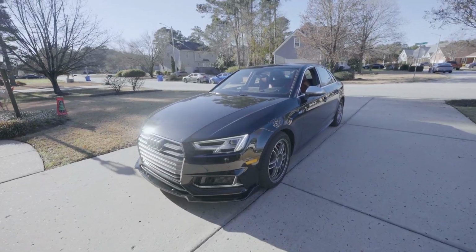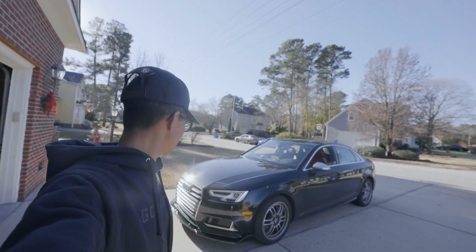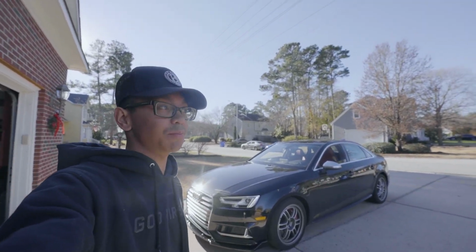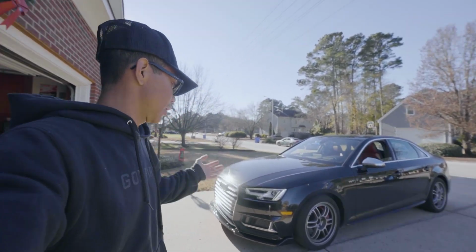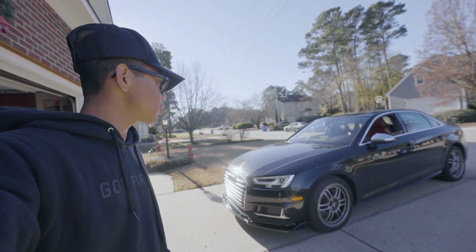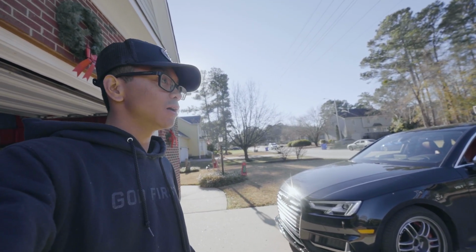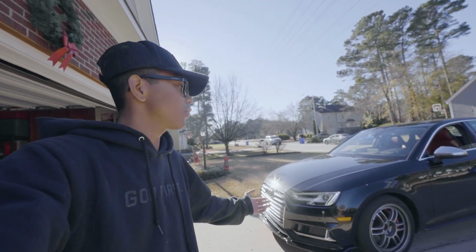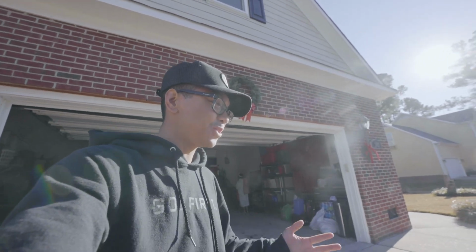Okay, so this is officially the only non-shop B9 3.0T platform car in the world as of right now that's stock turbo. So we were able to crack a 10.99 at 124. We were able to pick up 2 whole miles an hour on our trap speed with the new TCU tune from 034 Motorsport. And I couldn't be happier to do this 2 days before Christmas.